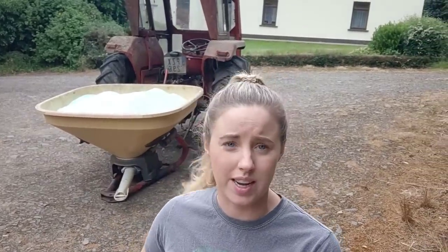Real change now today, really cloudy, was very wet this morning, so look. But as you can see, I'm in a t-shirt again, because it is so dead, the heat today. So this is all ideal, as my dad would say, it's a growthy day, and it is. So we'll get this spread and that'll be my fertilizer done for a while anyway.